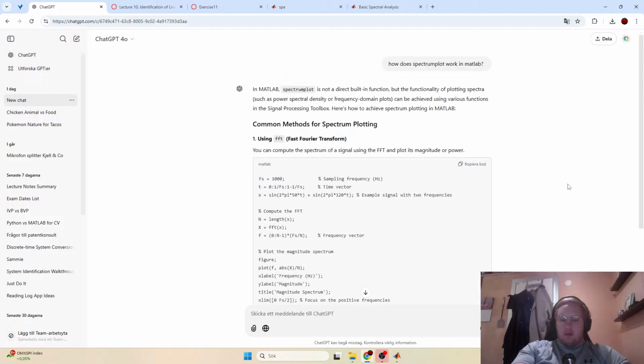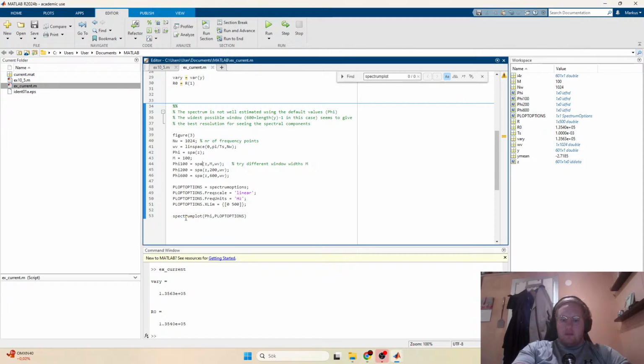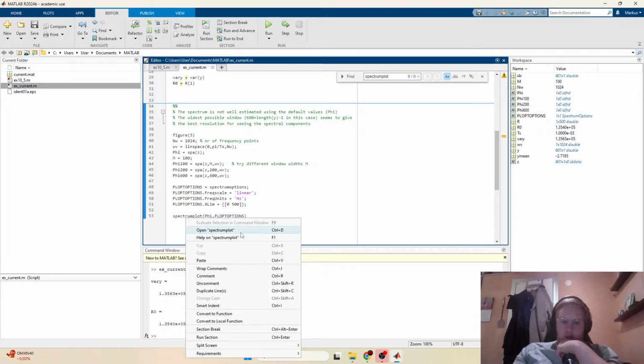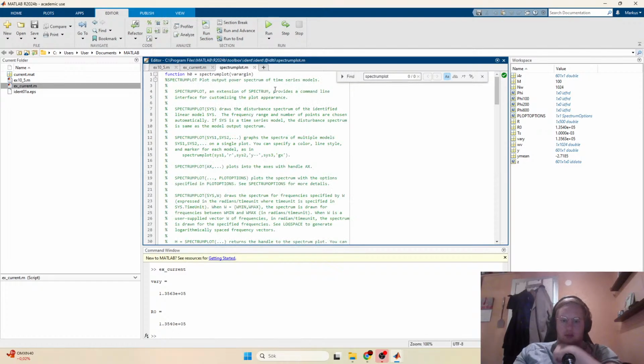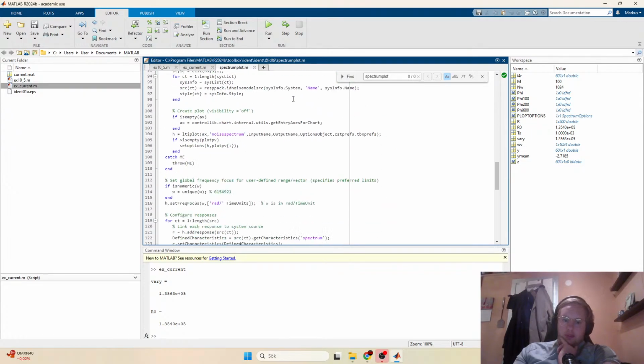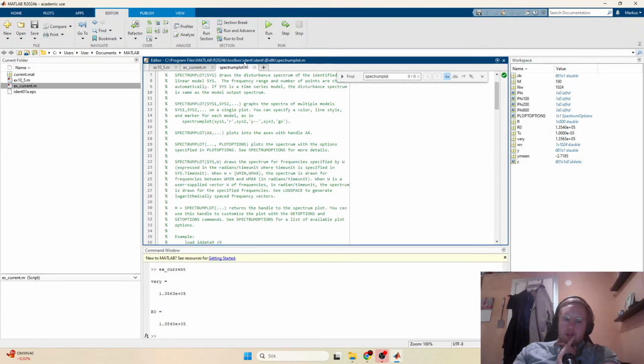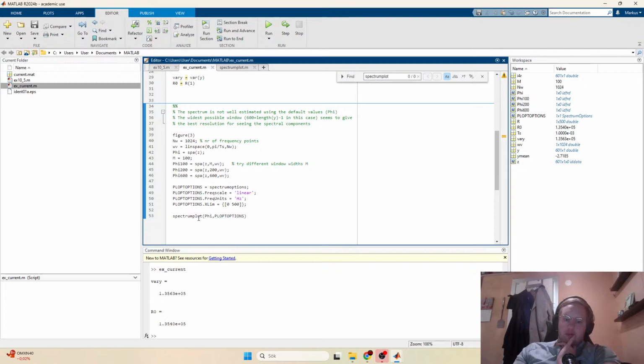Oh, this is showing. Plot options. So you click here somewhere. Open spectrum plot. There's a lot of information here. Let's see if we can get help on spectrum plot.